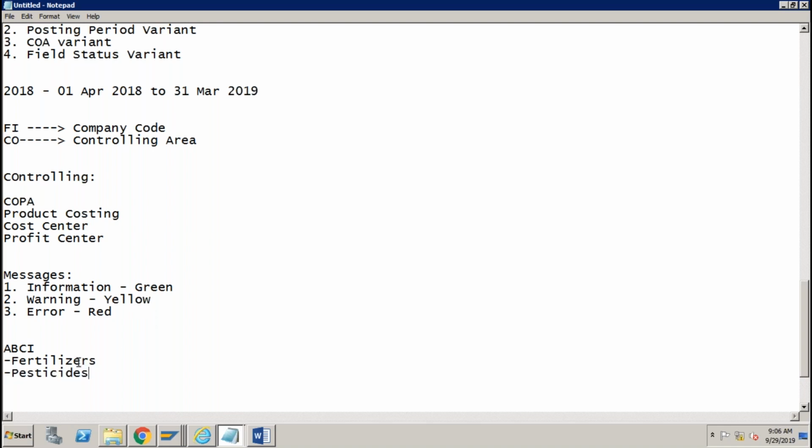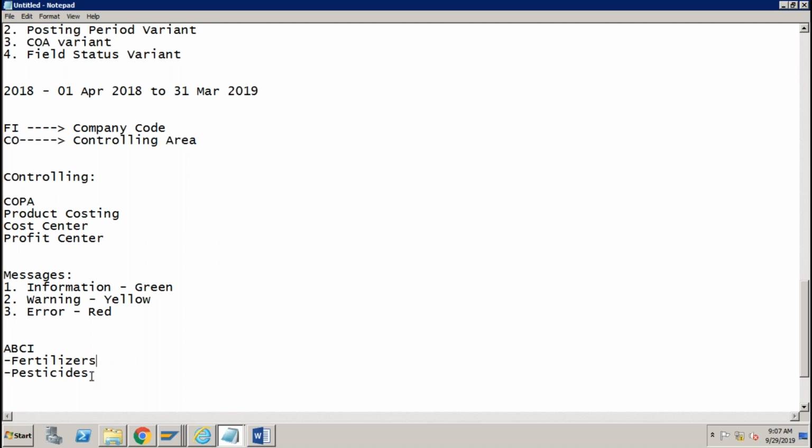If I want to know the total profit of ABC India, I can go to the company code level and easily find out the total profit done by ABCI. But if I want to know how much profit was generated for fertilizers and how much for pesticides, these are my products. If I want to generate product-wise profit, then my products are my profit centers.